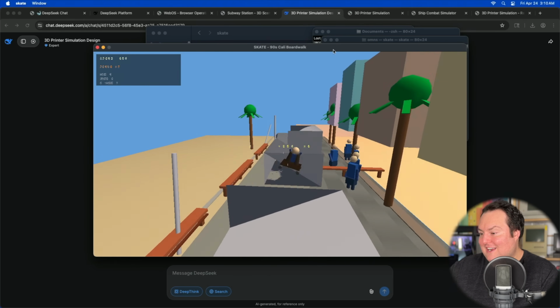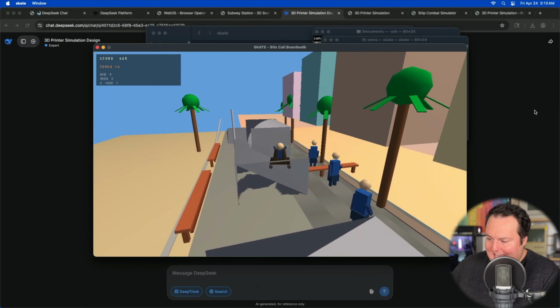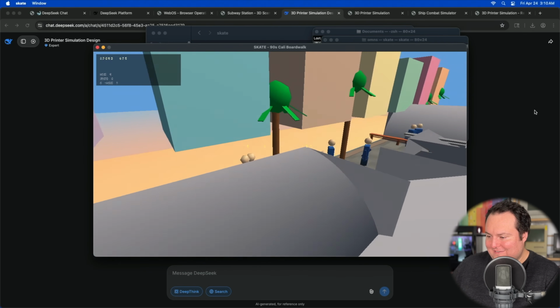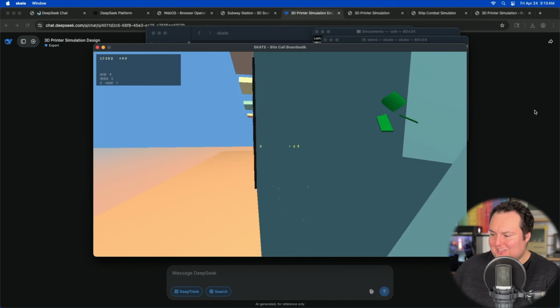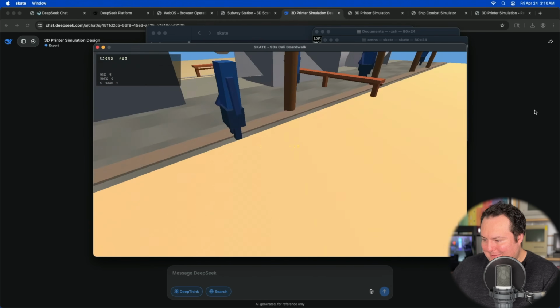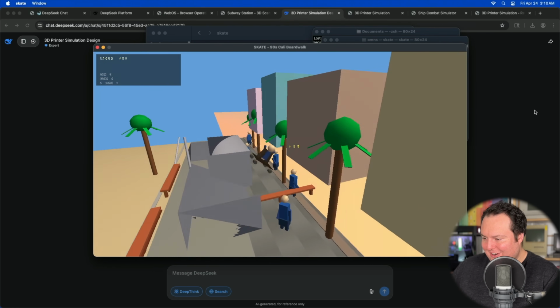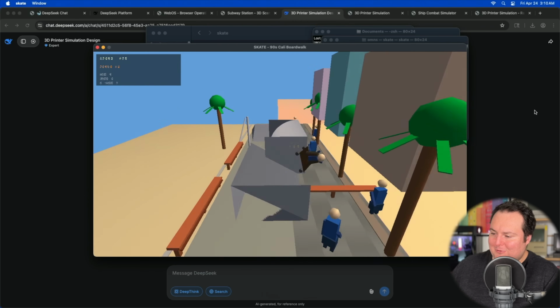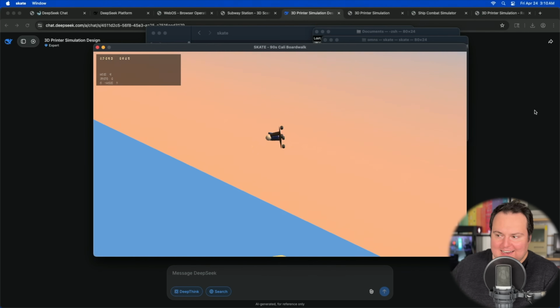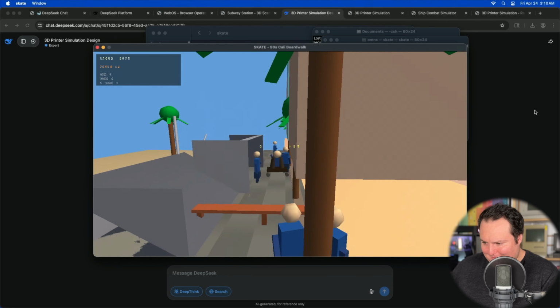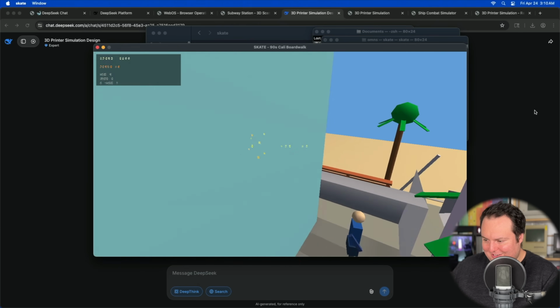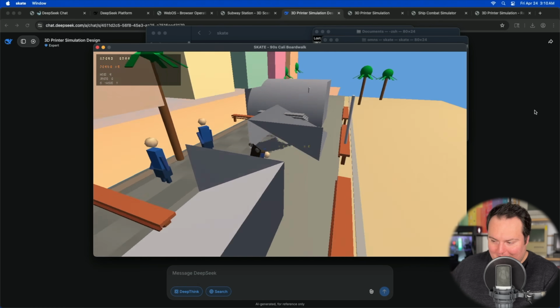Like, these buildings are actually not bad. I like the way they look. They have a very beach boardwalk aesthetic, but the stuff like falling through the map and then the weirdness of the skater is letting this down a bit. But I would say overall, it has potential. It's just, like I said, not 100% there. But this is a preview model, so keep that in mind.